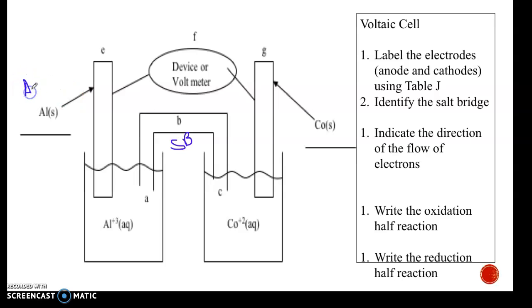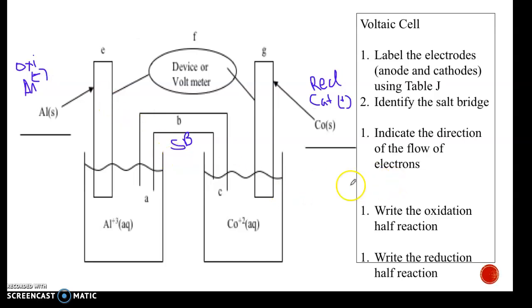And just because I like putting everything out of the way, I know anode is negative, and I know that oxidation occurs here. So I've done the majority of my labeling. And I know cobalt is my cathode because it's the least active. So red cat, because I know this is where reduction takes place. And this is my positive electrode, just because it has the least active metal.